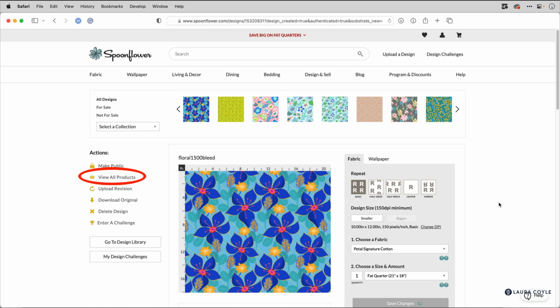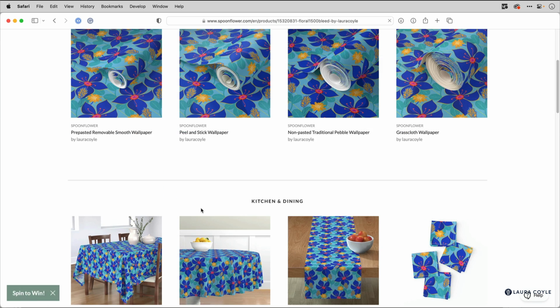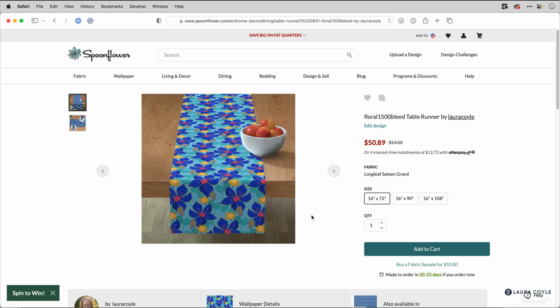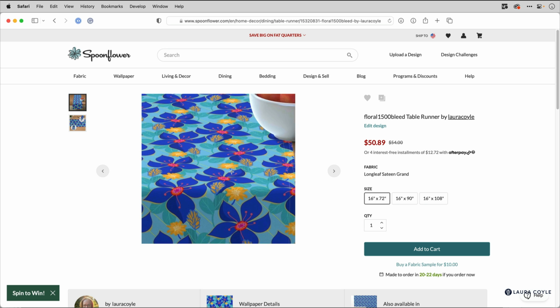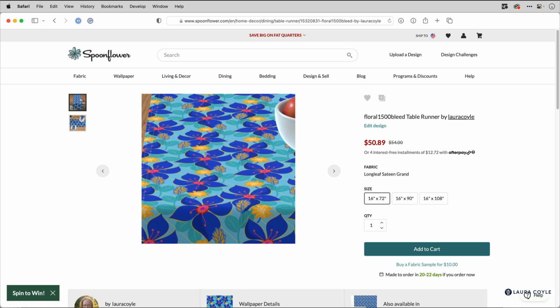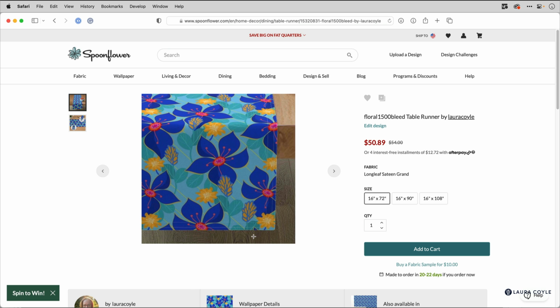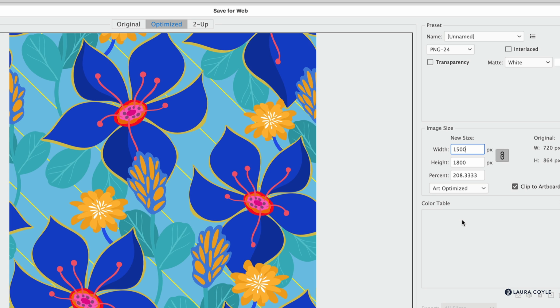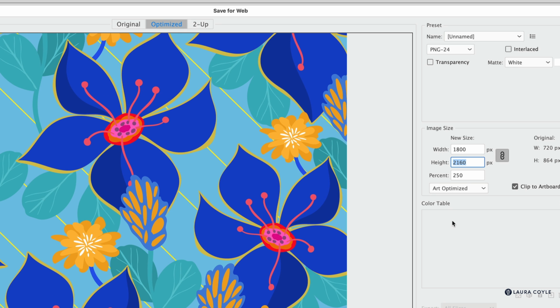Once I save this, I can look at it on different products. And I always think this is a nice way of just getting an idea of the scale. I like to print my designs out first so I can hold them in my hand and see what scale they are. But on a photo like this, it's a great way of just checking and seeing, okay, do I like the scale of the flowers there? Do I need to make it 12 inches wide instead of 10 inches wide? In which case, instead of setting the size at 1500, 12 inches times 150 equals 1800. So instead of a 1500 pixel wide PNG, I would upload an 1800 pixel wide PNG and just see if I like that scaling better.